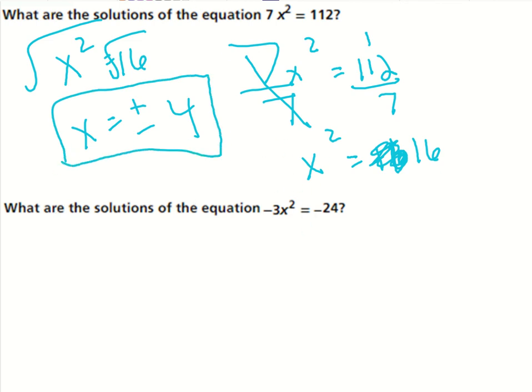Go ahead and solve this one on your own. See how you do. So one thing I want to point out, hopefully you paused and you already solved it. I have a negative sign over here. So I'm going to take the square root of a negative. So it should be no solution. Just kidding. Because we don't worry about that until we simplify everything else. So if I divide everything by negative three, I get x squared equals positive. So I'm dividing by negative three first.